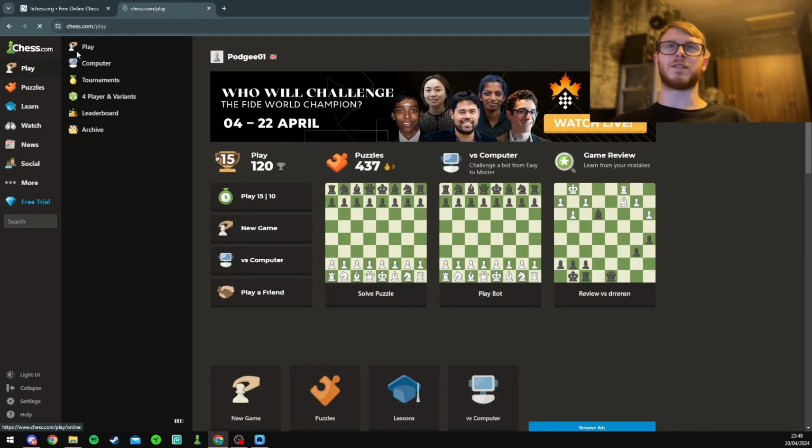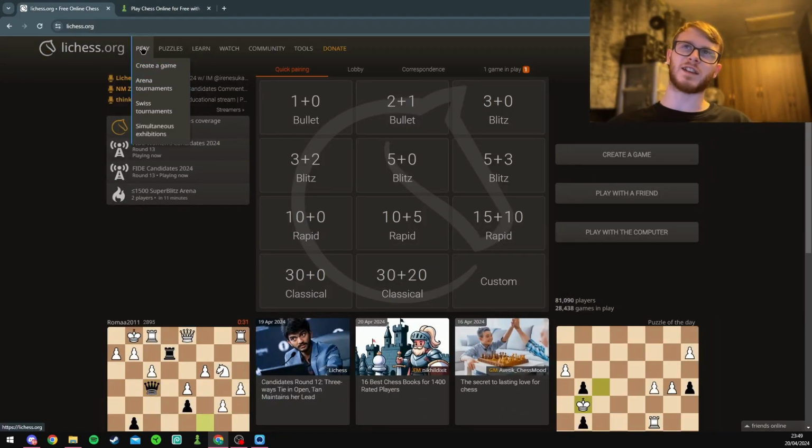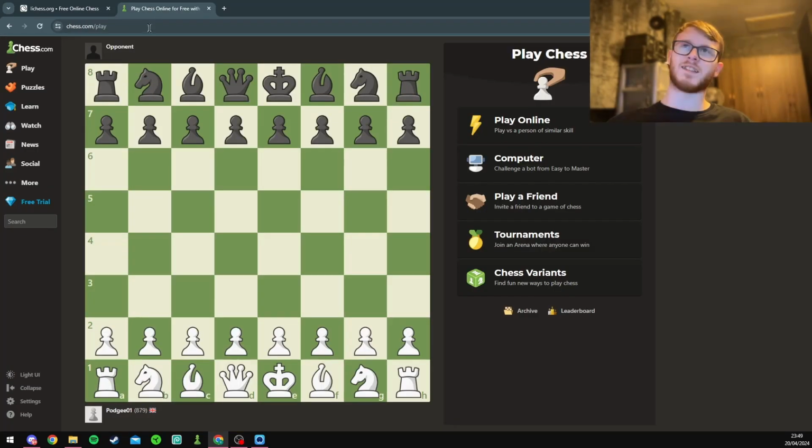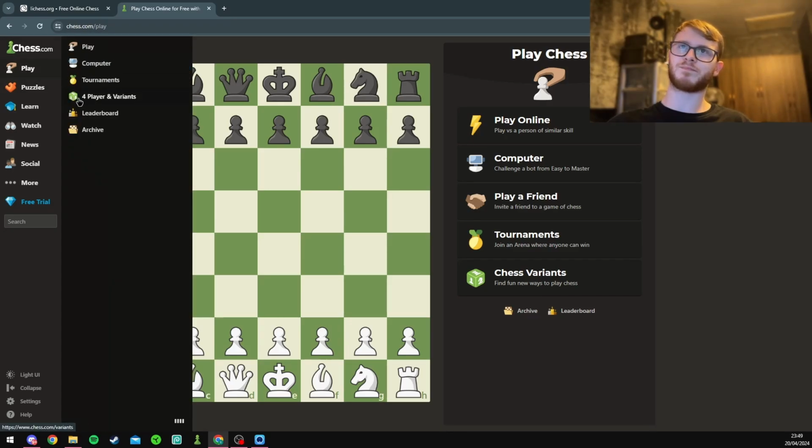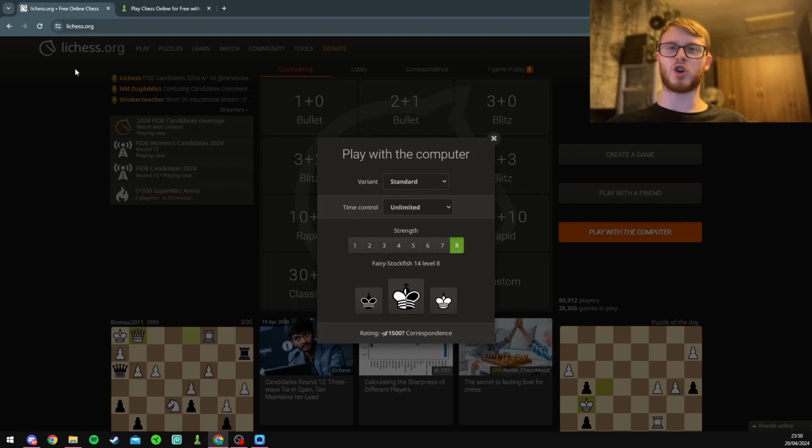Now, to add, these are both free-to-play platforms. The only main difference I can actually think of when trying to play is if you play against the computer, because playing online you can play endlessly. Now, when you analyze your games online, chess.com's game review is different to using the chess analysis engine. The game review tells you what moves were winning and what moves were losing and for what reason. It gives you a verbal input. Well, it's text on screen, but it gives you writing on why you went wrong. Whereas in Lichess, the engine is simply just the engine. Now, in chess.com, I must add that the engine actually has 3 lines: the best move, the second best move, and the third best move. And Lichess does only have one.